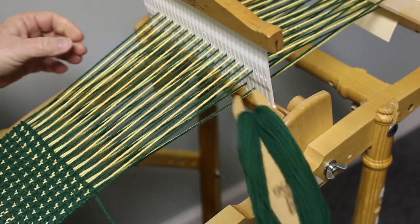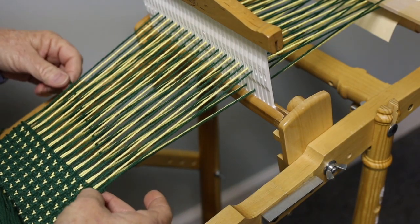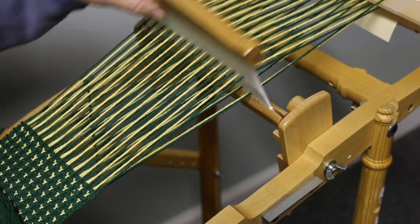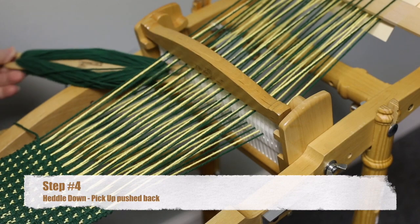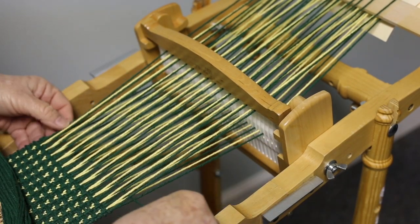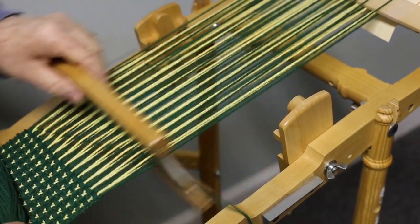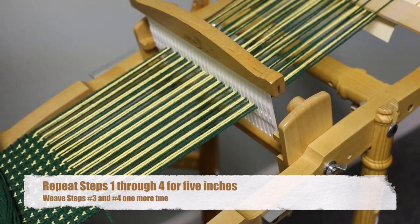a regular heddle up. And you don't have to worry about the edge thread on this one because it will catch automatically. And heddle down. And that's it. Now you just repeat again until you've finished your mug rug.